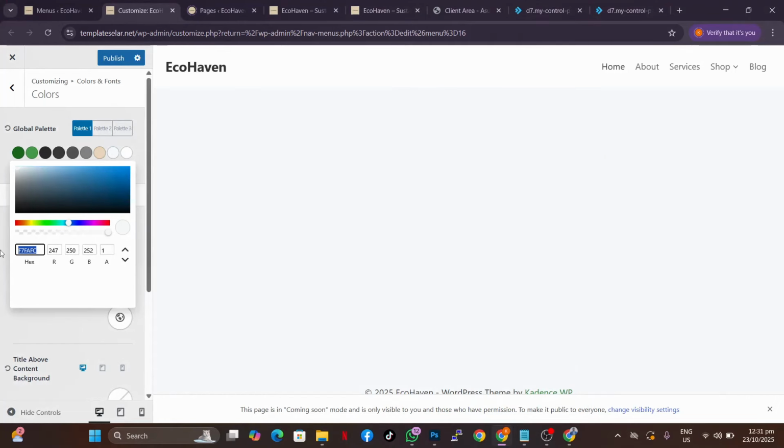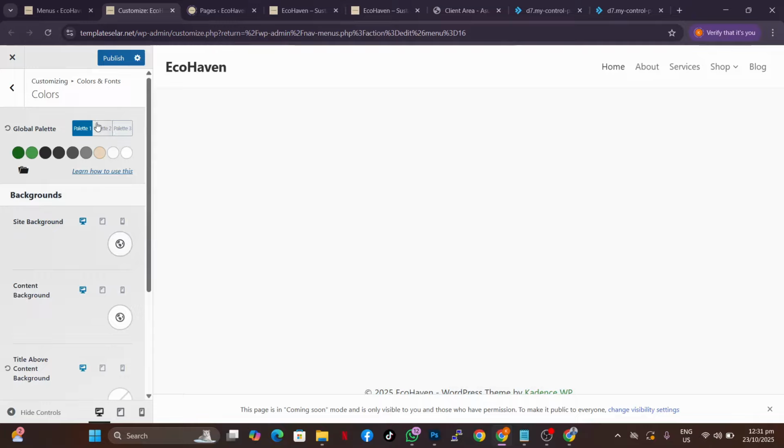Click here and paste it here, and then this one is FFFF, which is also correct. Now one thing about the Kadence theme is you can add different color palettes over here. You can add about 3 different color palettes in the free version, so you can choose a different one. Okay, so we are using color palette one, and that is what we want.